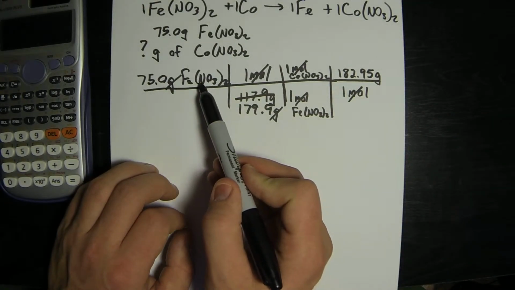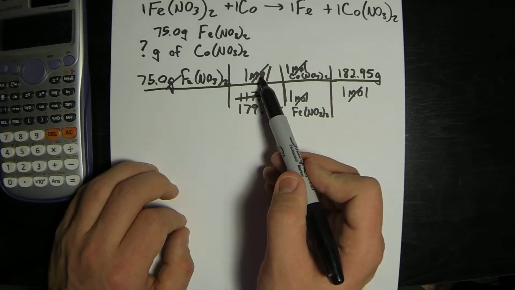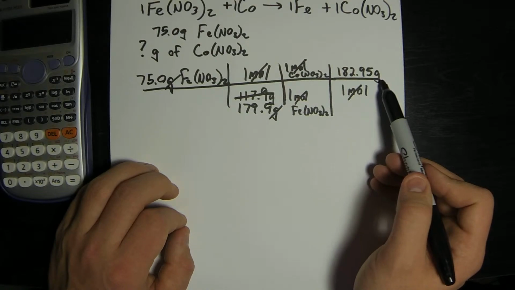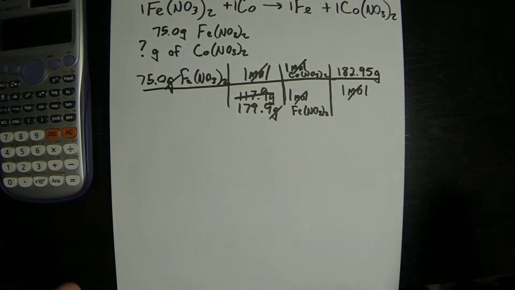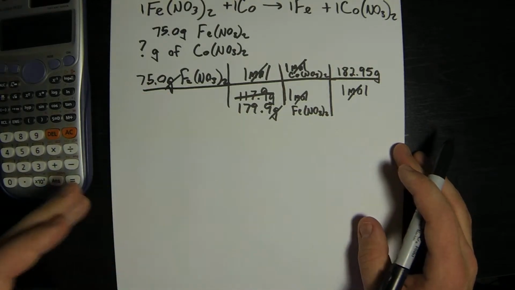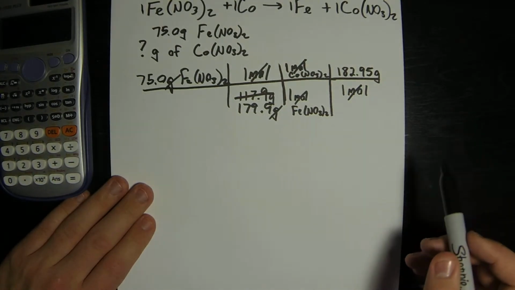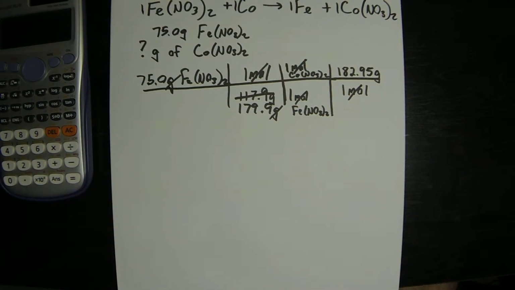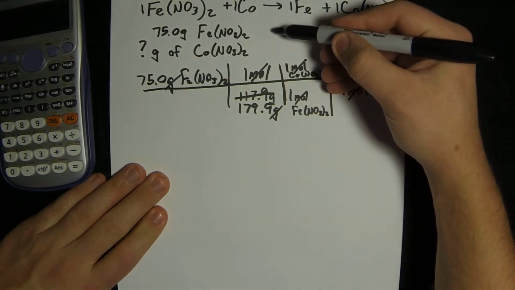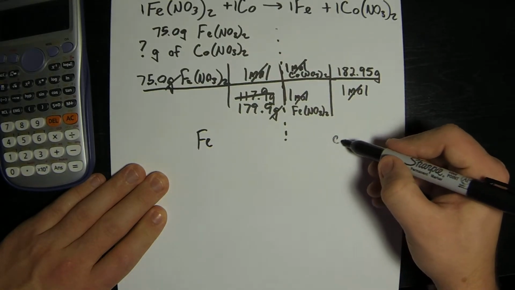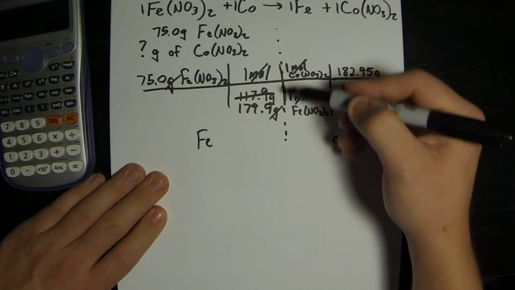So we went from grams of iron nitrate to moles of iron nitrate to moles of cobalt to grams of cobalt. So grams to moles to moles to grams. That is how you do these problems. You can use this as a template. Just before your exam, if you want to practice, write out this template 5 or 6 times. That's a good idea. And then you just see it and plug the numbers right in. You just need to know that this is the iron stuff, and this is the cobalt stuff on this side. Think of that division line right there.